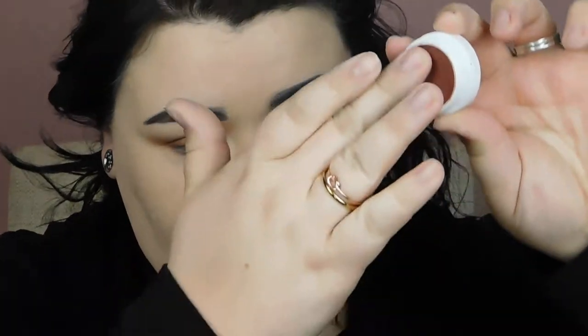And these go on better if you work with your fingers. So we are going to take this shade Seeker right here. I'm going to grab that on my finger, just swirl it in. And we're going to apply this to the outer half of our eye. With my Super Shock Shadows, these two that I have, these are the first ones that I bought. And they're a little bit dry. So I have to work with them a little bit more.